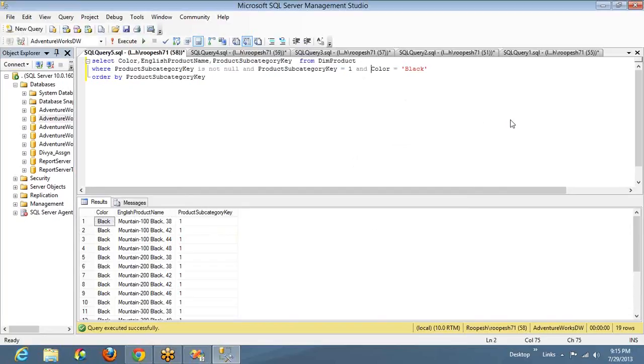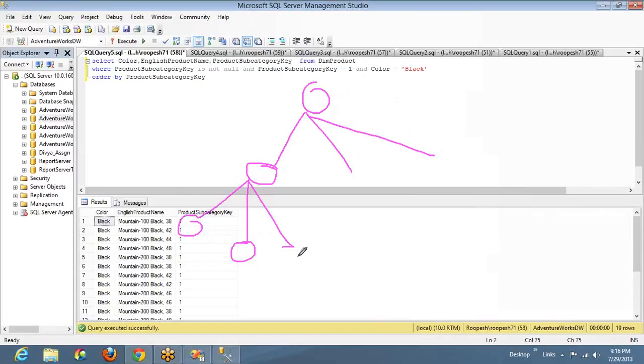Why do we need these two? Because category is split into subcategories, and this subcategory has products, and these products also have color. So while checking color, you are going for subcategory. While checking for product, you have to go for color as well as subcategory. You understood now? What was the mistake and how to correct it?